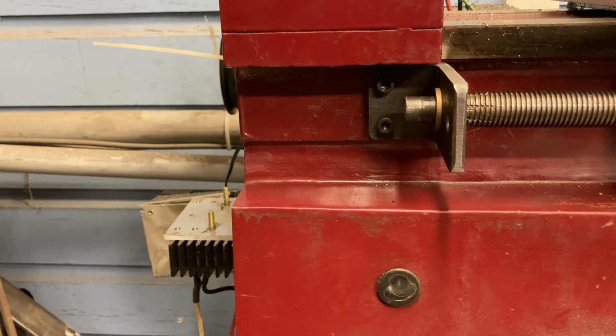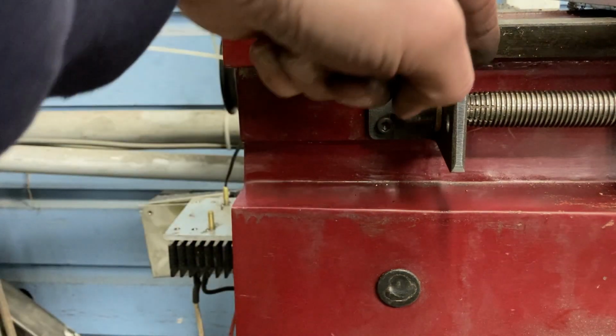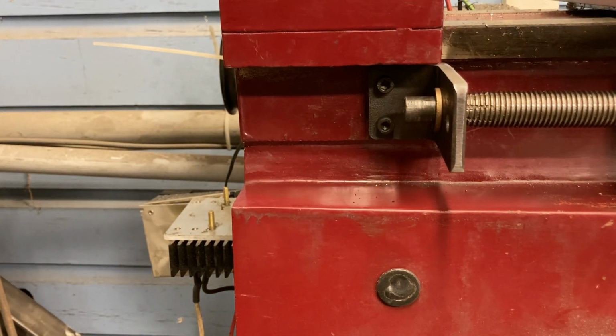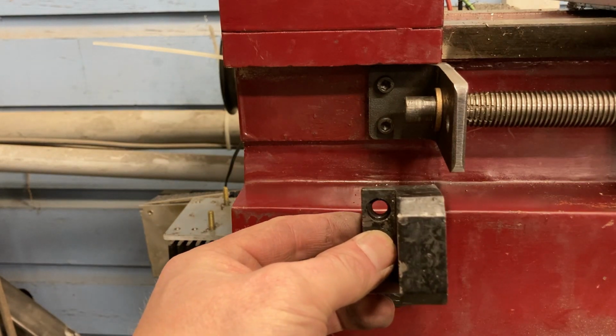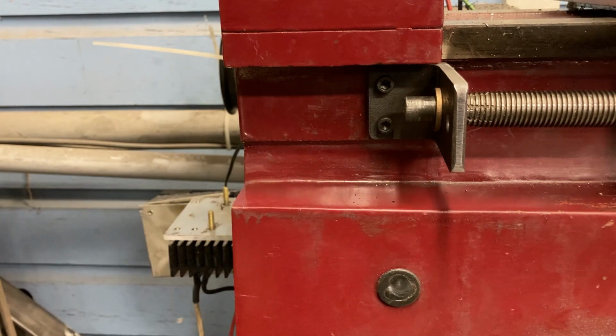This is the replacement bracket that now moves closer in and actually comes right up to the threads on the lead screw. As you can see, it's quite a bit thinner than the piece that originally came with the lathe.